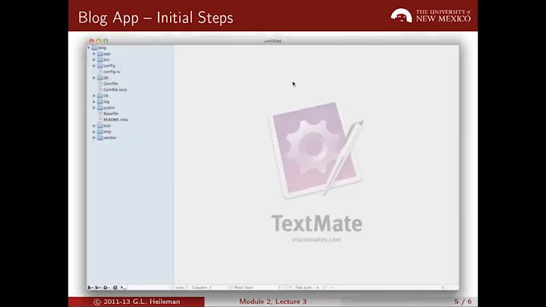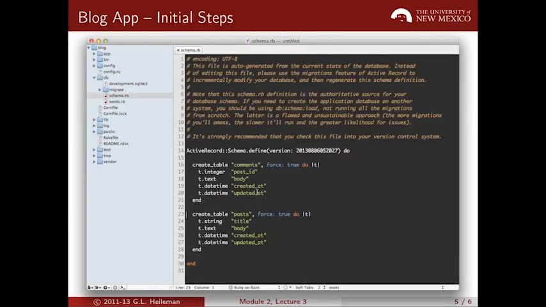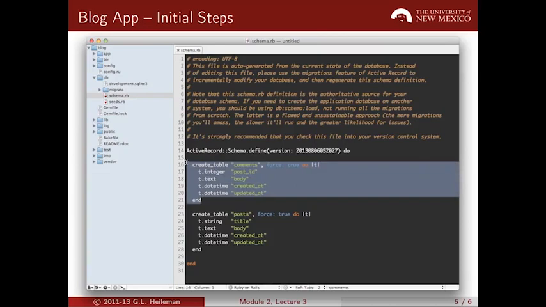Furthermore, if we return to our text editor and look under the db directory, we see that there's now a schema.rb file, and this is Ruby code. This is the code for creating the posts, and this is the code for creating the comments in our schema. There's also a file called development.sqlite3. This is the actual database that was created by reading this schema file.